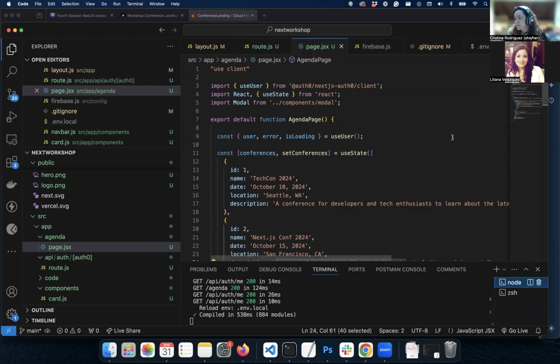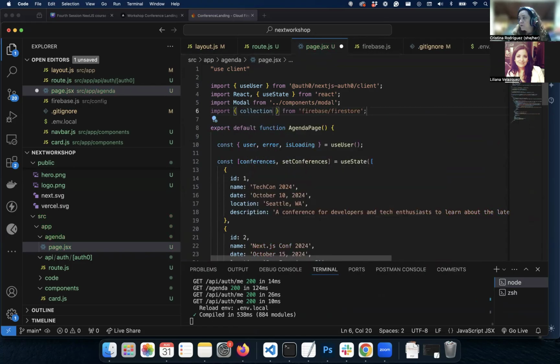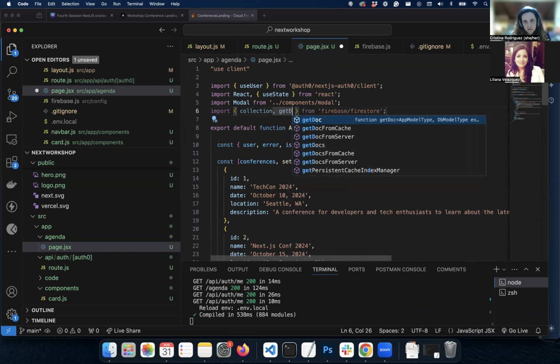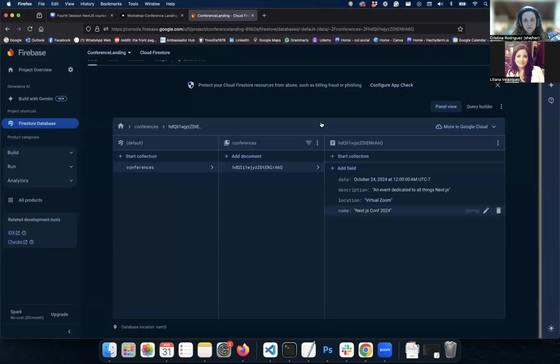The first thing is the import, the things that we need. And we need several. We need to import collection. We need to import getDocs, which is what allows you to get the documents. They have functions for each one of the things, and I will share with you the link of the documentation because it is very clear.